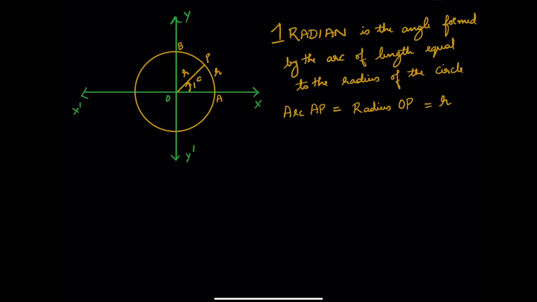So radian is the unit of measurement of an angle, and let's consider this circle as shown. We have the radius of this circle as r. Let us mark a point P on the circle where AP, which is the arc formed on the circle, is also equal to the radius. When the length of the arc and the radius both are equal, the angle formed at the center of the circle, which is AOP, is called 1 radian.